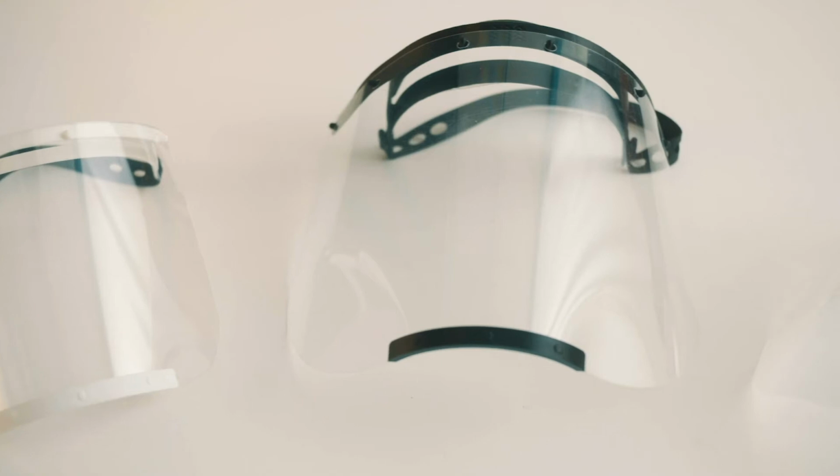Every day we came up with almost a different iteration of the product. I was observing the product development side with Ella, who's our materials engineer, and Zachary, our production engineer, with the laser cutting and the 3D printing. So I had my eyes on the process from the back end, and then with Siri, we sat down together to create the bridge between the back end, the creation of the shields, and the front end, which is the customer side. And my role was to make it look good, create a branding concept and a look and feel that would be compelling for a customer to want to buy our shields at the store level.